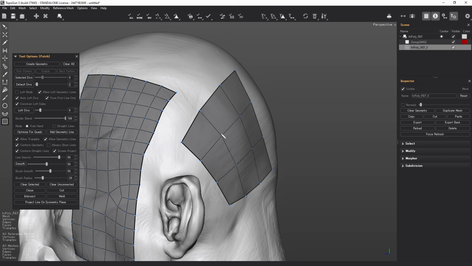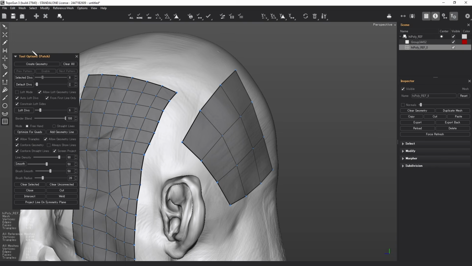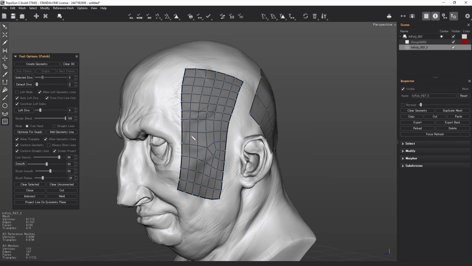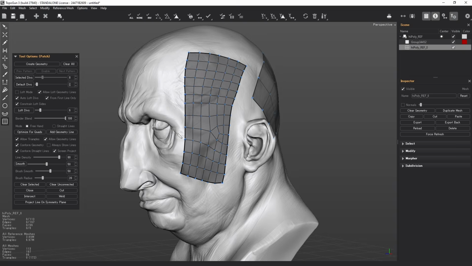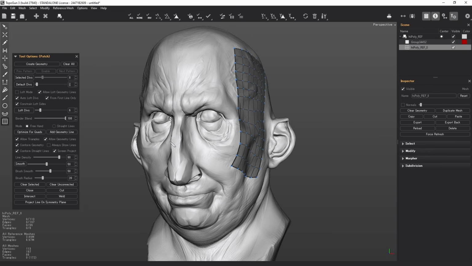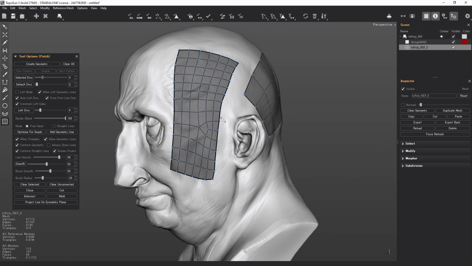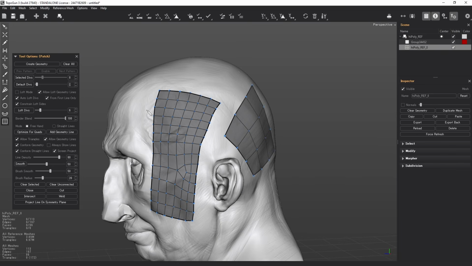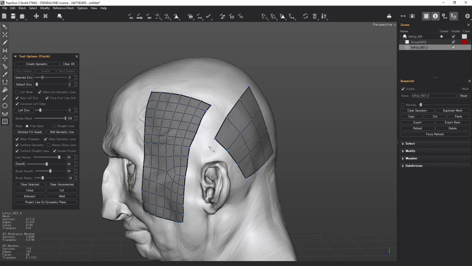This is one of these tools that is easy to mistake for a gimmick. Like the draw tool, for instance, I find to be kind of a gimmick. It's cool, but it's not particularly handy. But this tool here is genuinely useful. When retopologizing characters, I tend to go entirely manual for the entire face, simply because this just needs a lot of care and attention. But this region right here, for instance, the head, the back of the head, this is entirely generic.